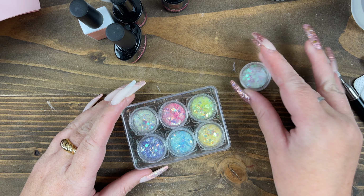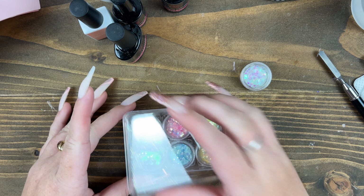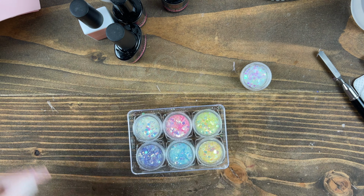So I added some stars into mine. It didn't look like there were stars on the original picture, but it is kind of hard to tell when you get all the glitters mixed.